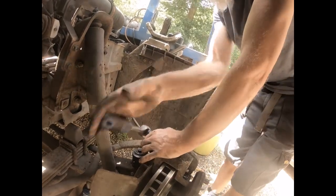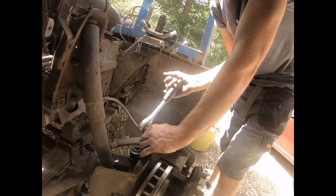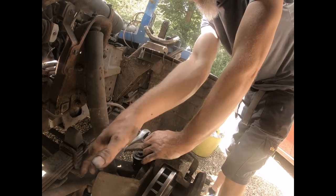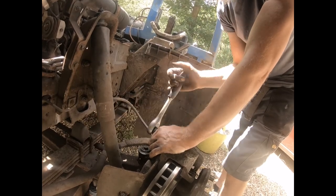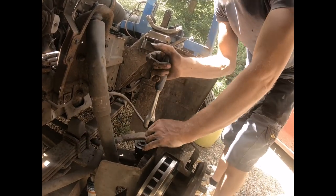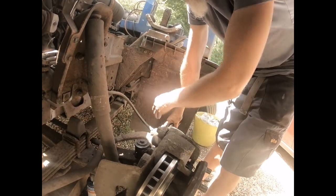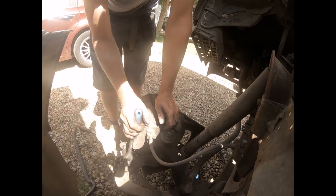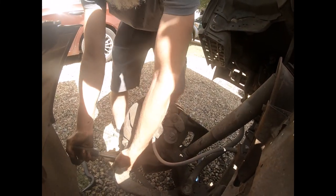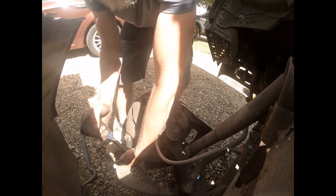So the last thing that we need to do is to check the brake fluid levels. We didn't disassemble this, so it is hopefully all good. Give this a proper tighten up, and then for a little test drive just in the driveway, any sponginess in the pedal will bleed the brakes, but hopefully we shouldn't need to do that.